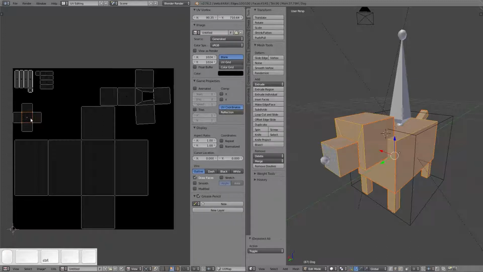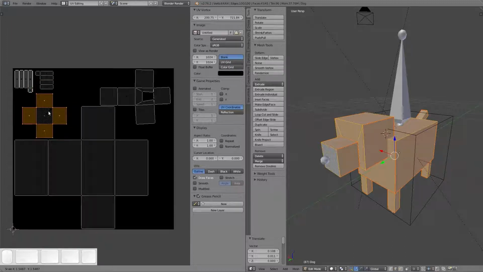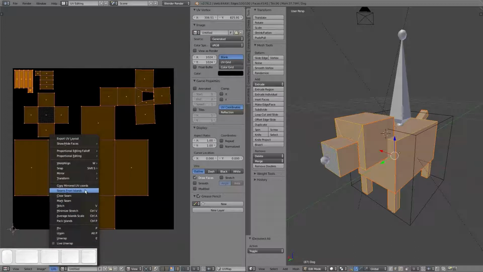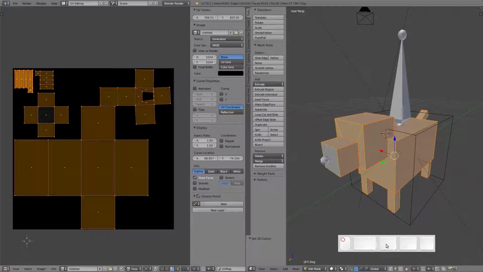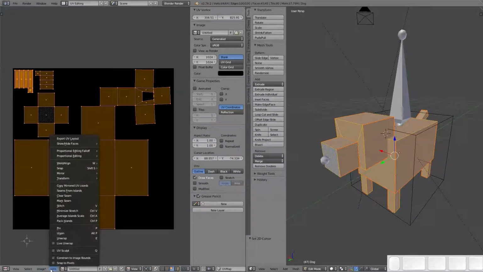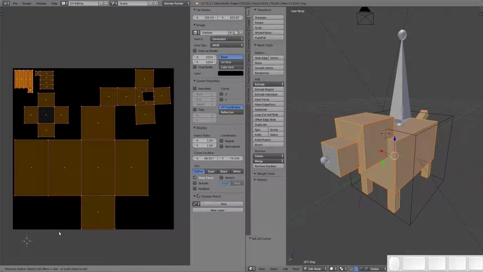The nose. How important is a dog's nose anyways? I mean, does it really need to have a lot of space for detail? Yeah, it probably does. Now, one thing you always want to be careful of is that you're not distorting your sizes too much. And there is an option. You know what? Let me move this back over onto the screen because it's in my way over here now. Minimize stretch, scroll wheel to set.